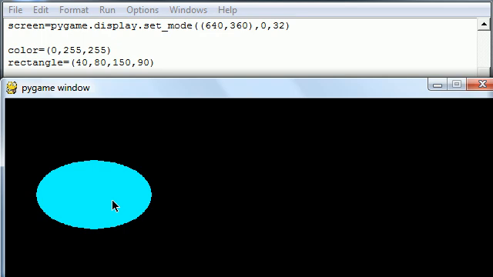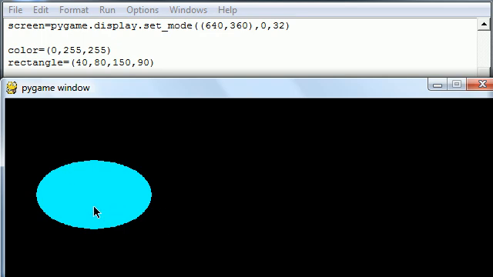Pygame thought that this was the easiest way to make an ellipse. So that's how they did it. They made you kind of have an imaginary rectangle as one of the parameters. So again, actually, that's kind of the color of the Earth's water if you're looking at it from space.